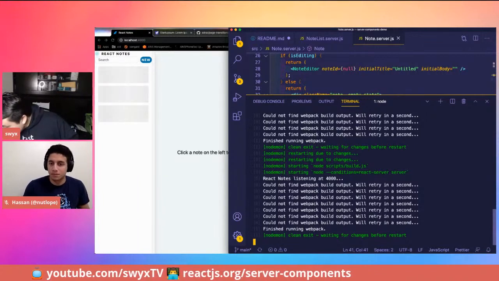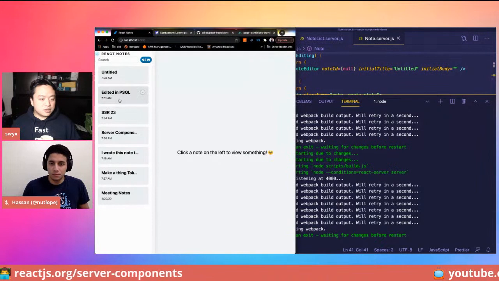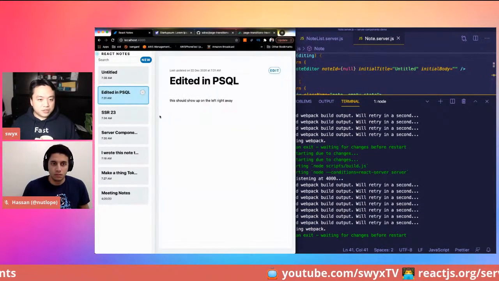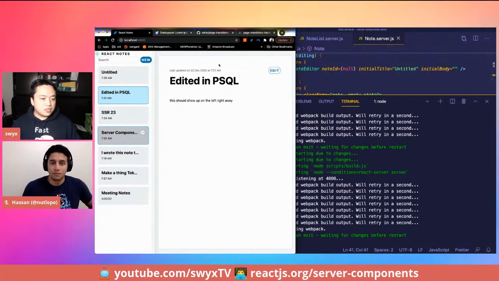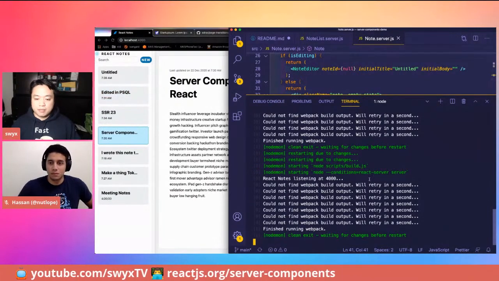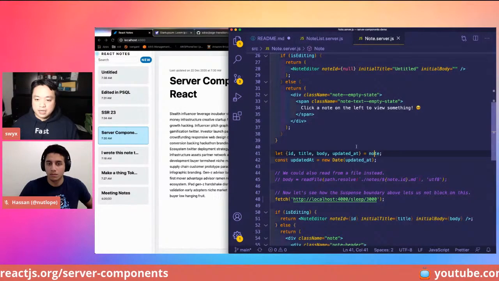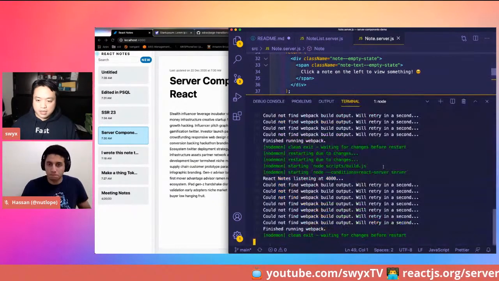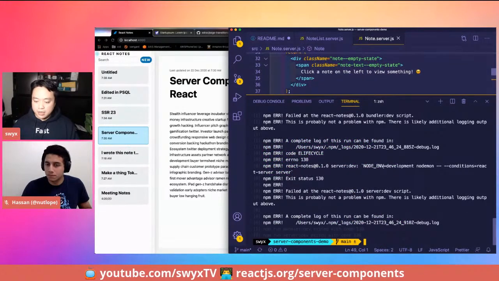Okay, I think this works. So let's click on this, wait for 4 seconds, and then something shows up, and then let's click on this, wait for 4 seconds. This should expire already. I may need to kill the server because I think I uncommented this Note.server.js. So I think I did everything right. I'm just gonna kill server and then restart it again.